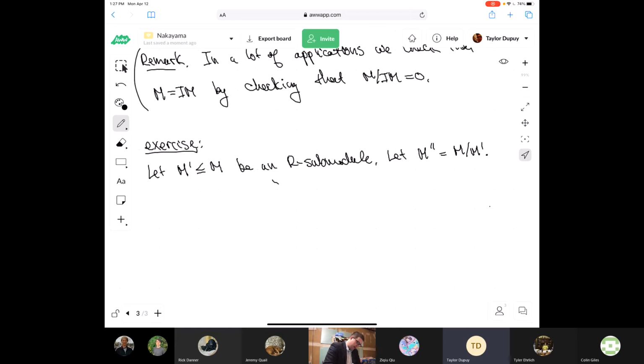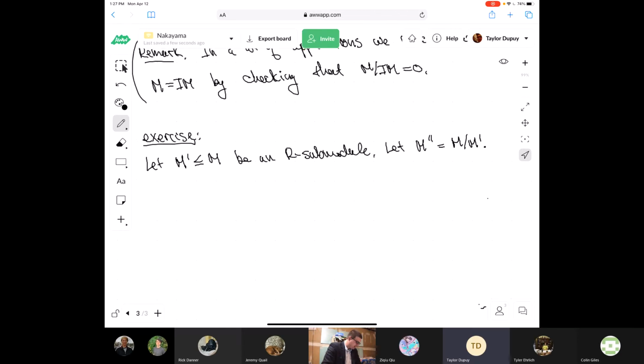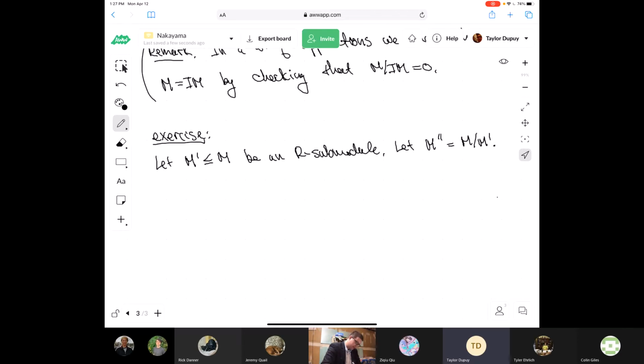I always use the convention that these fit in a short exact sequence, where the first term is M prime, the second term is M, and the third term is M prime prime. The statement is that M prime prime mod I M prime prime is isomorphic to M mod (IM plus M prime).